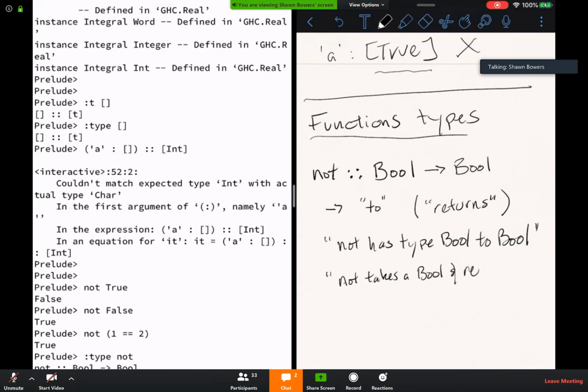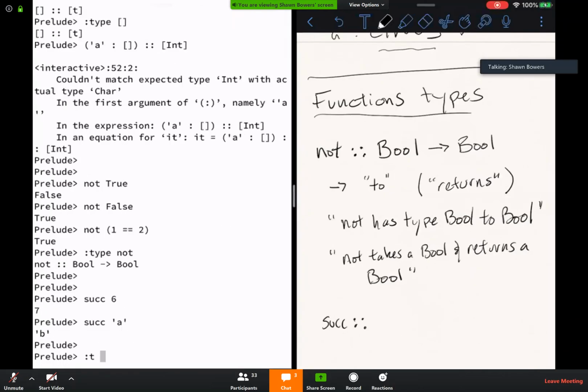1. Okay. It takes the value 6, or takes the character A, or whatever. Well, every Haskell function returns a value, because everything evaluates to a value. Everything is an expression. And so in this case, there's one thing that it returns. Does anybody have a guess what the type of the thing that successor takes and returns is?